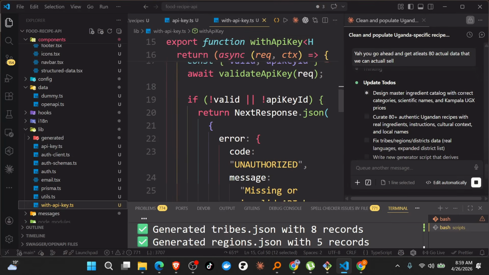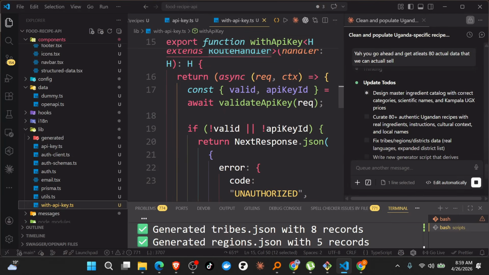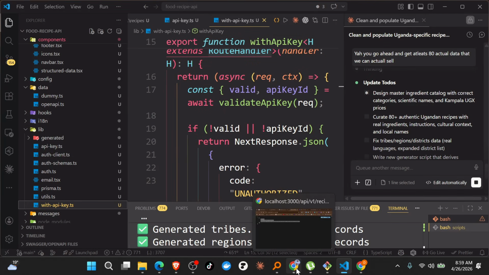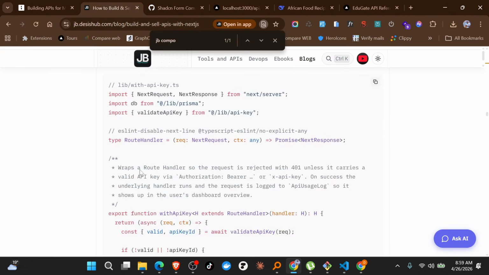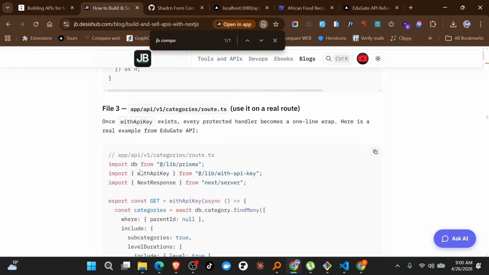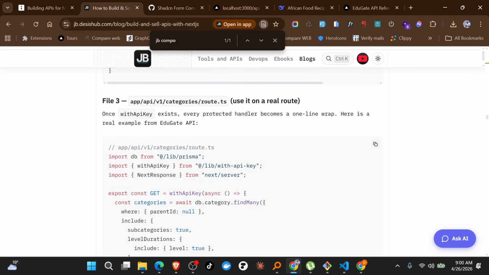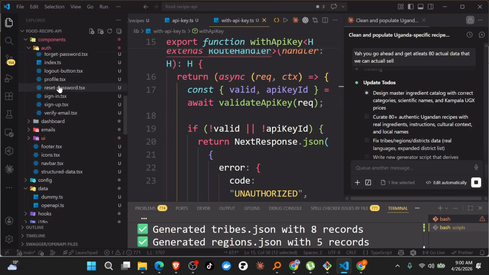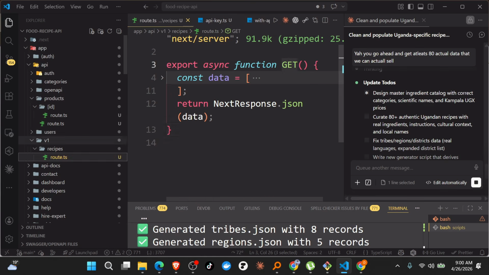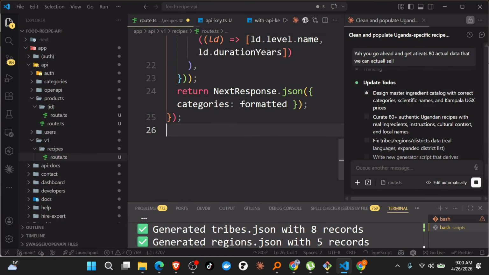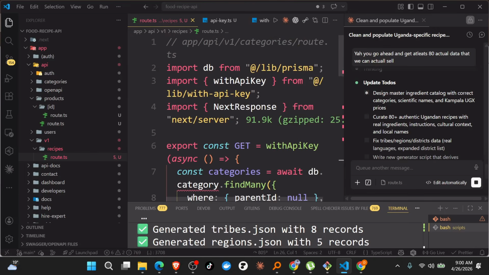If there is no API key, then we don't validate that. So to do that, if we continue with the documentation, there is another file showing how to use this. So you can just go ahead and copy this. Okay, copy this, and let's go back to the recipes, and now let me remove everything and use this one.